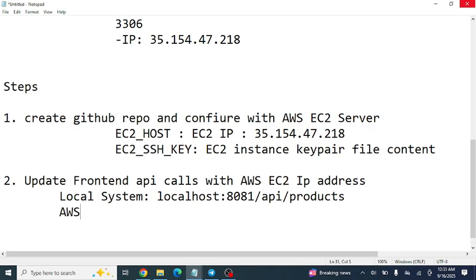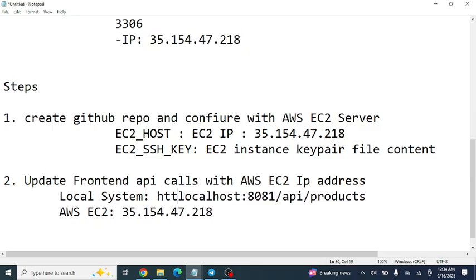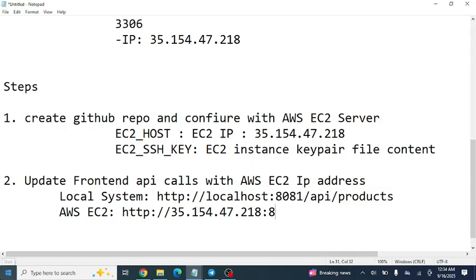But when coming to the AWS EC2 instance, instead of localhost, we need to enter the IP address. So we need to use the IP address colon 8081 slash API slash products. Okay, so this is the way we need to update our front-end API calls.